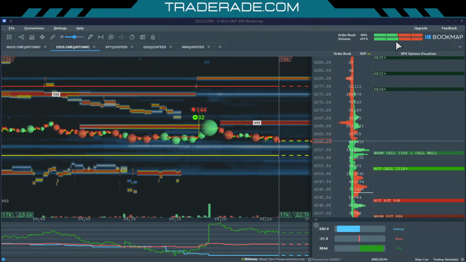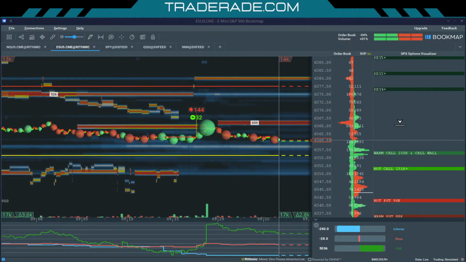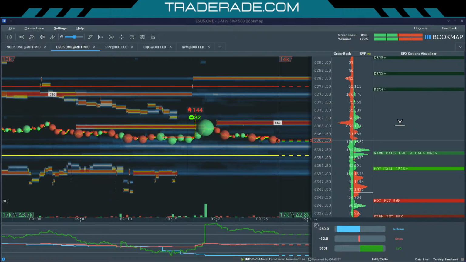So if you look at the SPX options visualizer, it actually watches the dailies, the weeklies, all of the options in the S&P 500 chain. And I have some algorithmic reweighting that prioritizes them in a number of different ways, a little bit of special sauce, you could say. But in essence, this is going through about 10,000 different contracts across all expiries and strikes to try to give us more information about what might be actionable during the trading day. And it can plug right into Bookmap or MotiveWave.